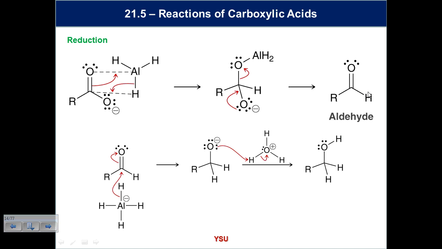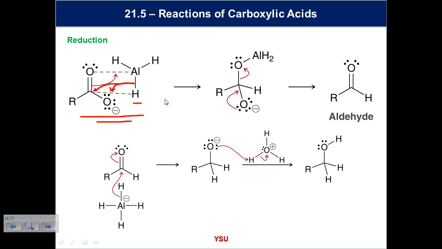So mechanistically, the reduction here looks like this. Right? We can actually reduce the carboxylic acid down to an aldehyde, and then that aldehyde can get reduced down further. So in this example, that first reaction is the Lewis acidic AlH3 reacting with this carboxylate. Now, I'm not happy with this arrow. I'm going to sort of stop here for a second and ask you why I don't like this diagram. What's wrong with this arrow? It's showing a hydride attacking an O-. Yeah? If you've got the slides in front of you, I think that's maybe a little typo. So fix that. That arrow, my guess, is supposed to go there.